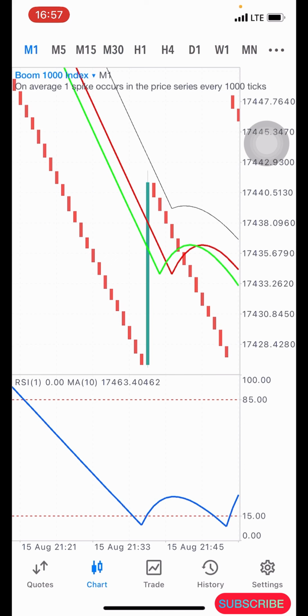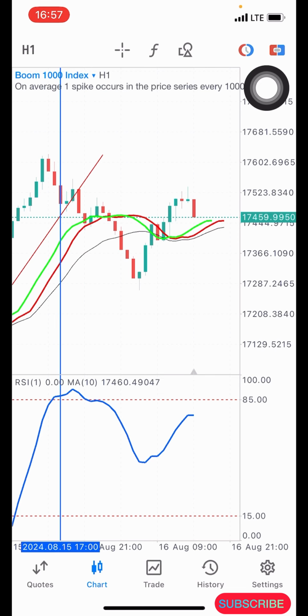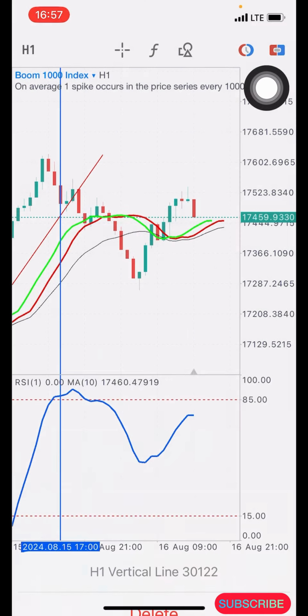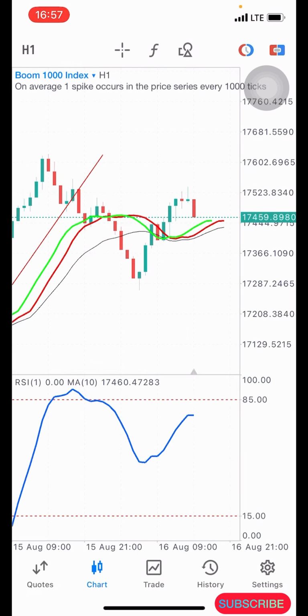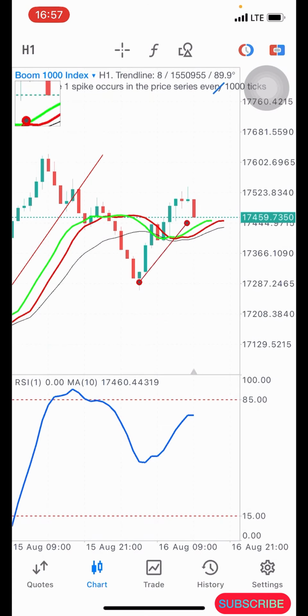Now let's go back to the 1 hour time frame so that I'll show you guys one more example, and then we are done with this video. Let me get rid of this one. Now this is where we are currently at in the market. So connecting these two peaks together, before the trend line was breaking below, there was a spike there that must have happened. So let's go and find it out.